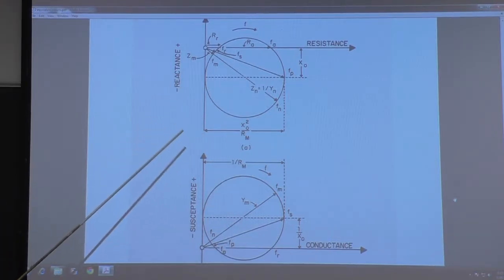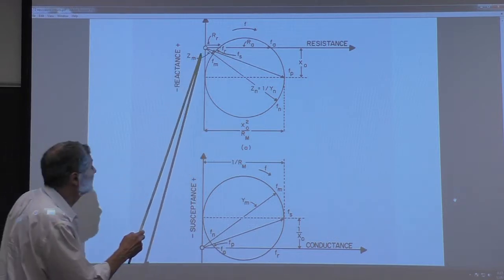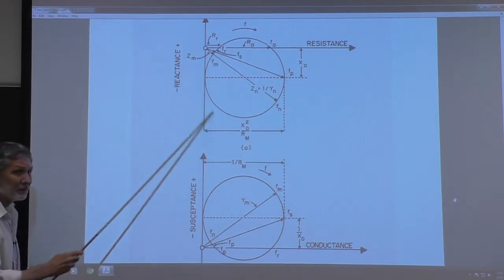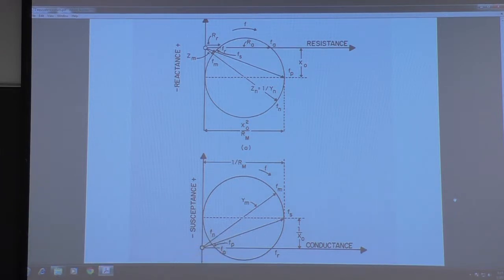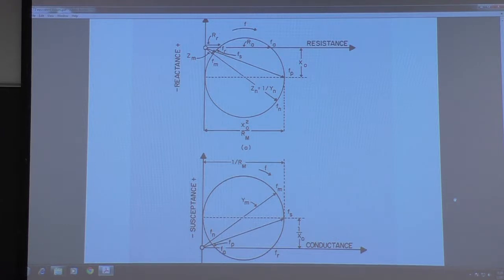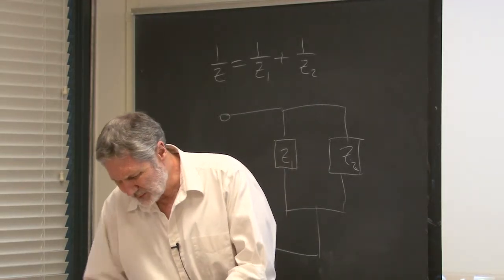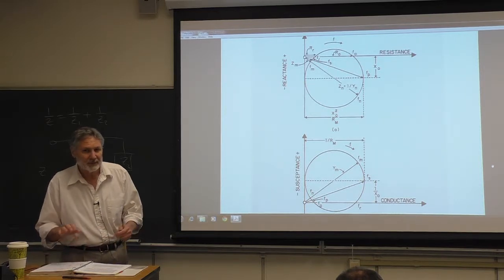Okay, so again, this is the impedance plane, the real part called the resistance here, the imaginary part called the reactance, as we well know. And this is the admittance plane, conductance and susceptance. And now these are simply drawn to be exact circles. But it turns out, you'll see this in the lab, they are pretty close to exact circles, okay? And eventually today, we'll see the breakdown from a perfect circle.